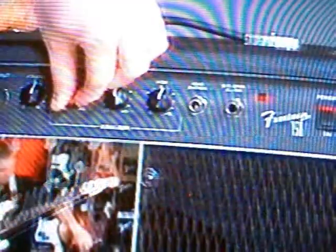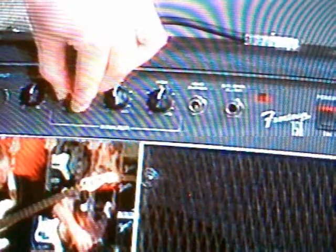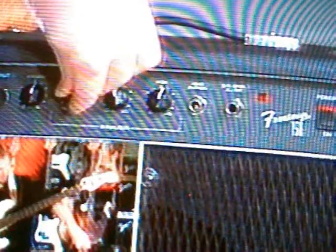Okay, I'm going to put that back up to the middle position. And I'll give you an example of the bass knob. Same thing, it's going to go up in volume with the low end of the speaker of the instrument. So here we go. Back down.